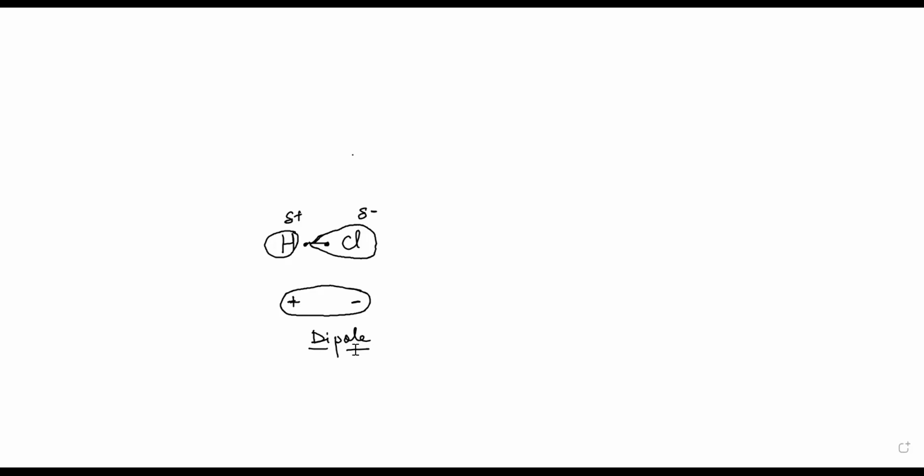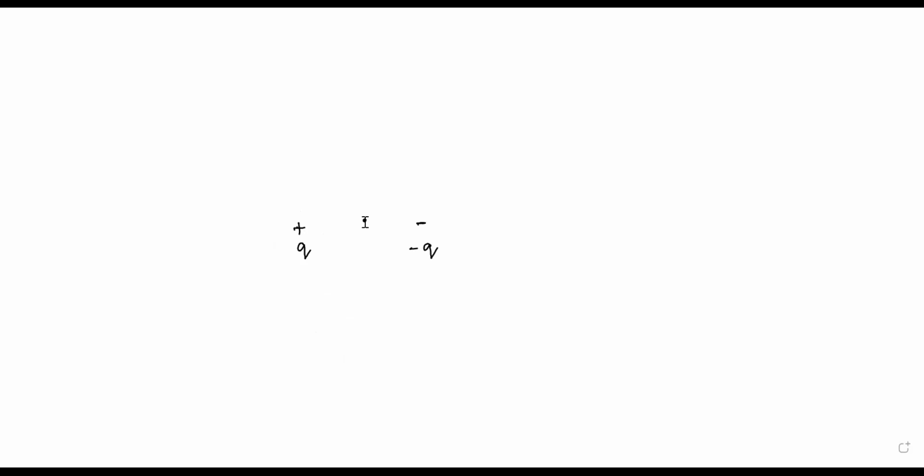All right. So all of you understood how you get a dipole. So what is a dipole? A dipole is two equal and opposite charges separated by a very small distance. Now we won't see the H and Cl molecule and all that. We'll just see two equal and opposite charges separated by a small distance. All right. So a dipole is like, you can have plus q, you can have minus q.